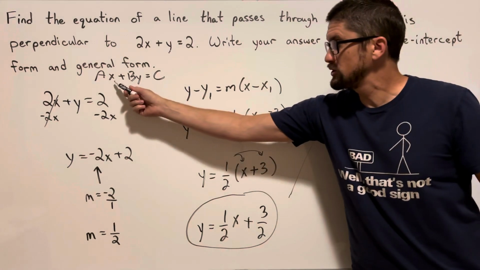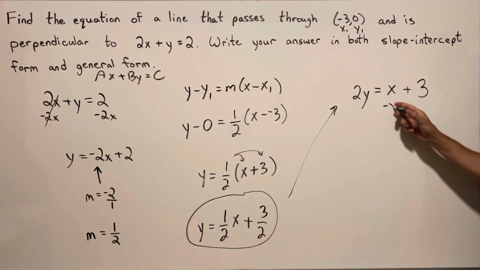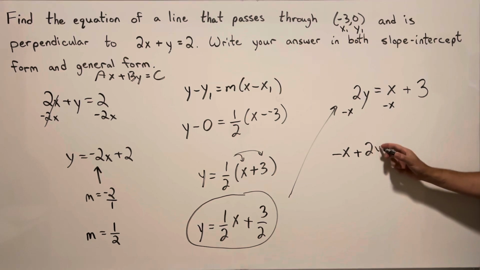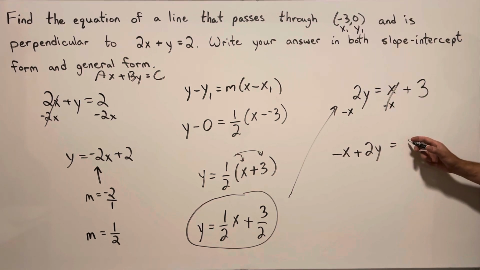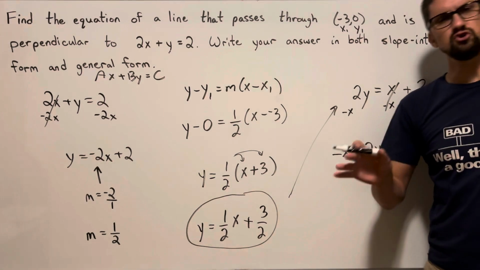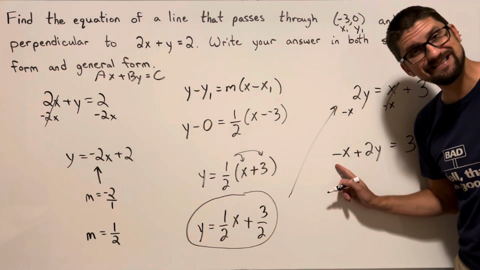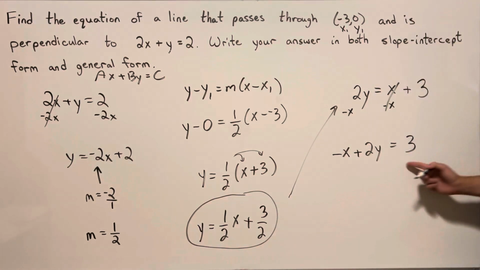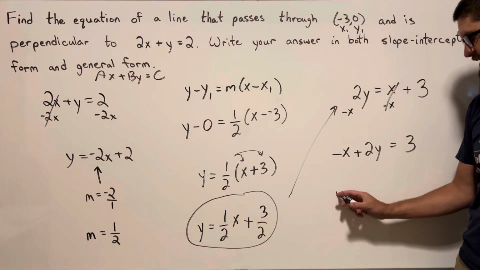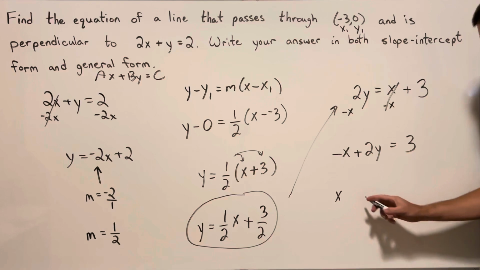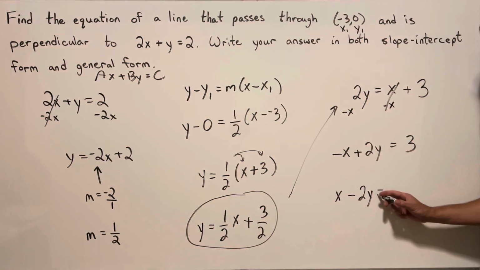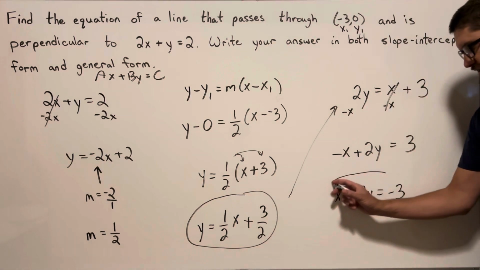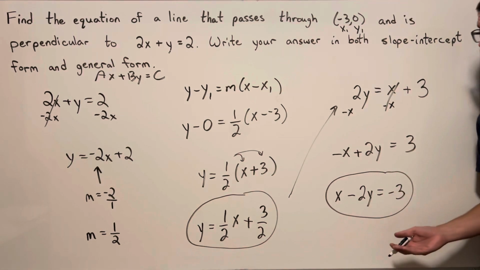Now we want the x term in front, so I'm going to subtract x on both sides and put it in front of the 2y. It's going to be gone on the right hand side. And usually with general form, the leading coefficient is positive. You can make this positive by multiplying both sides by -1. It's essentially just going to change all the signs. This times -1 makes it positive x. This times -1 is going to end up making a -2y. And on the right hand side, 3 times -1 will be -3. This will be the general form of the answer. There you go.